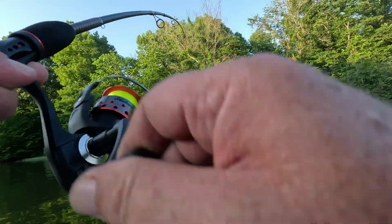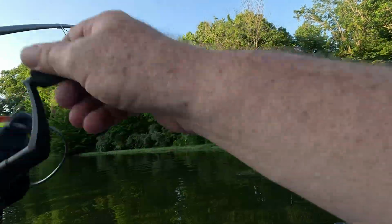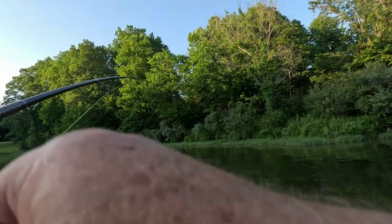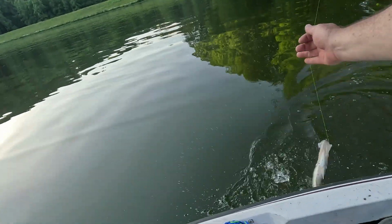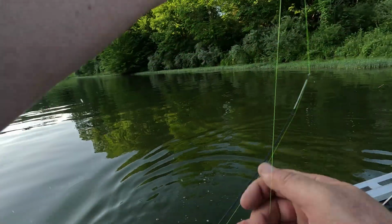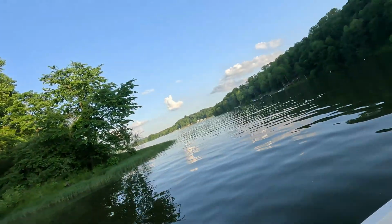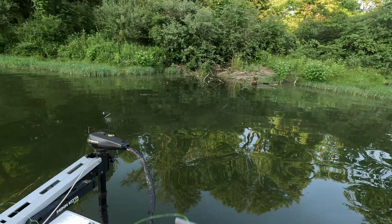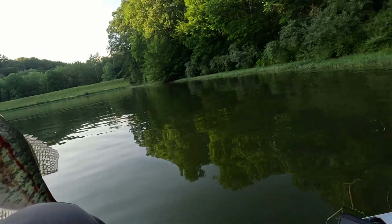There's something. Oh, that feels good. Oh, what do we got here? Oh, he's swimming and everything. That is a monster crappie. Oh my God. Oh my God. That is massive. Oh my, yeah, it's going home with me. Man, what a fish. What a fish.